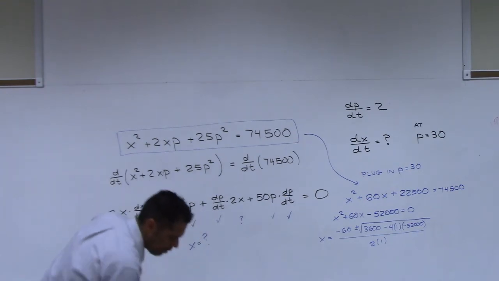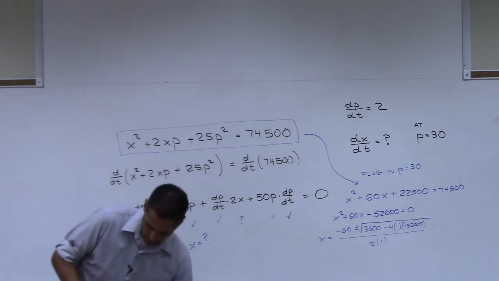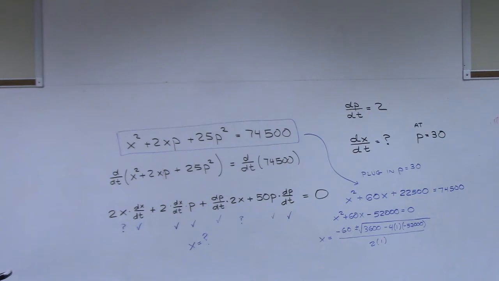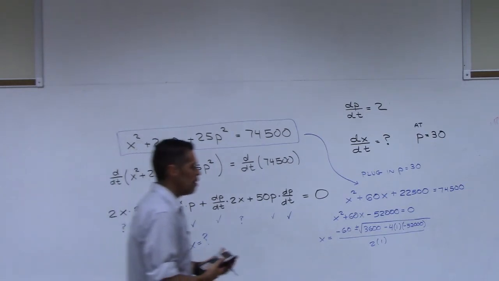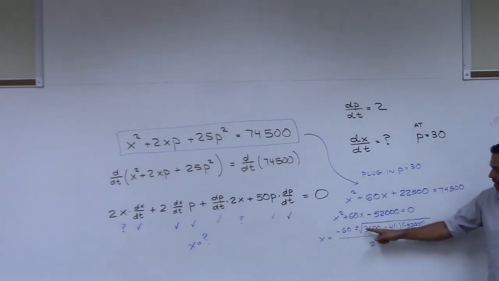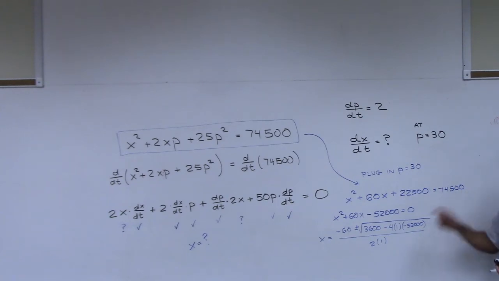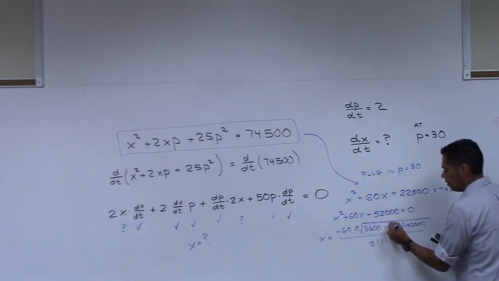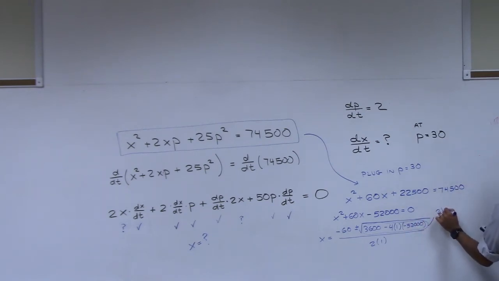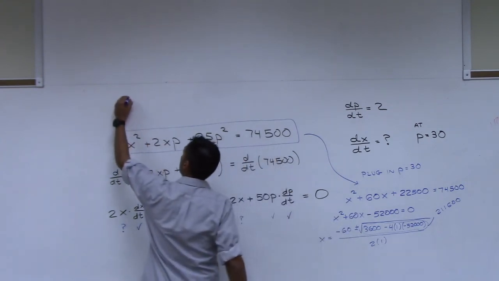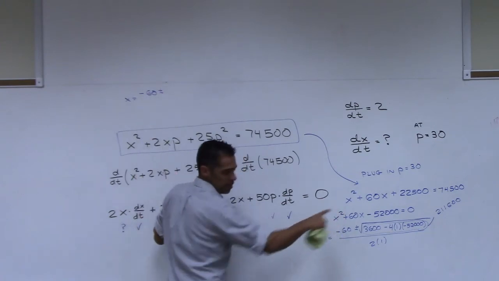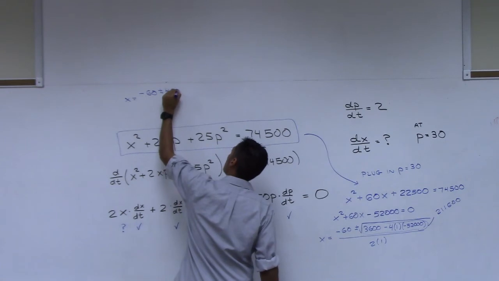All right, and now we need to figure out what that is. We've solved quadratics in here. You did it in 1324 also, so I'm assuming everyone here could do this. Turns out, because of the way this was made, this problem was carefully constructed, that this number in here is 211,600, and when you take the square root of it, you get 460. So this number in here, when you do all this together, should come out to be 211,600. And then you take the square root. So when I take the square root, I'm going to get x is equal to negative 60 plus or minus the square root of that, I said was 460, over 2.